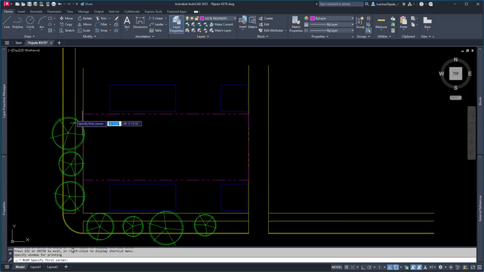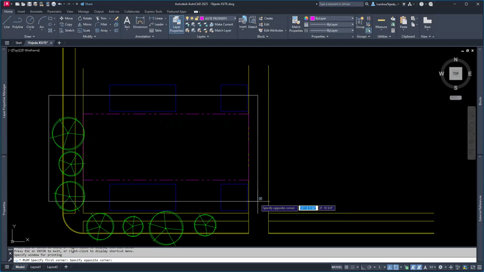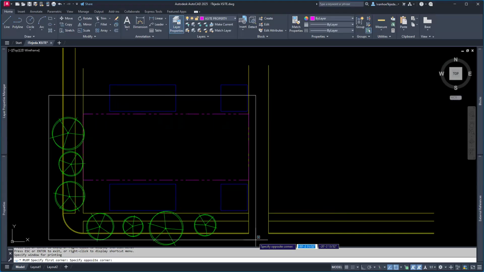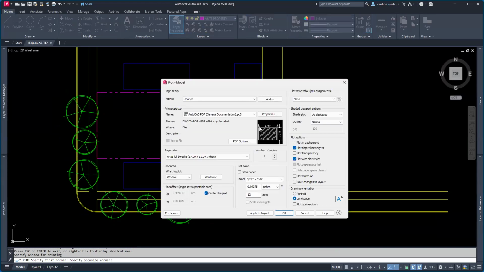And then I'm going to click out here. And I'm going to see if I can fit maybe a little bit more, like all the way up to the corner. And let me pan this and include the tree like that. Let's see if this fits. I'll give it a click. And you can see that it looks like it will fit. So I'm going to preview this.